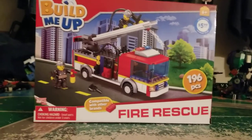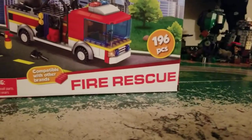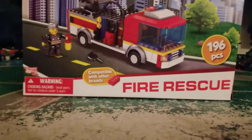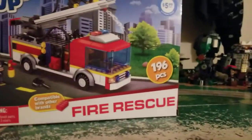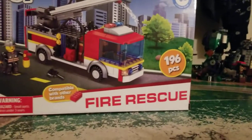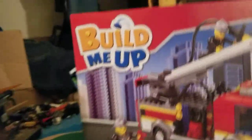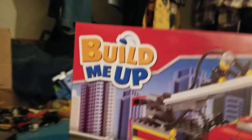I found this Lego set at the 99 cent store for Christmas time. It's $6. It's 6 and up. The fire rescue set, compatible with other Lego brands and brands in general, has 196 pieces. And if you're wondering what this rip-off brand of Legos is called, well, here it is. It's called Build Me Up.